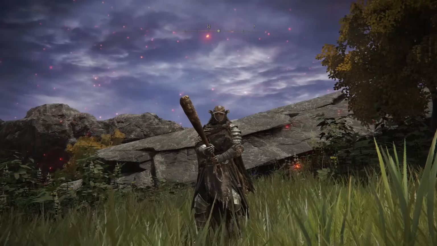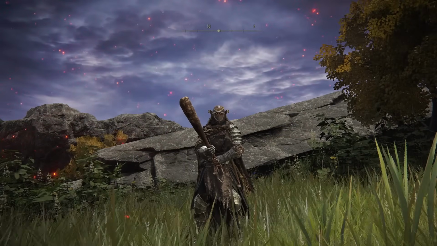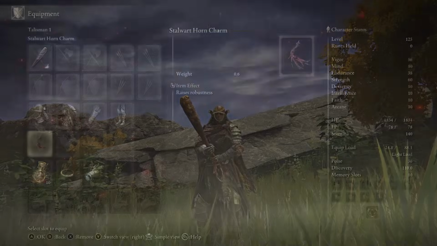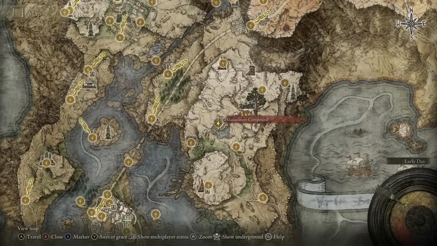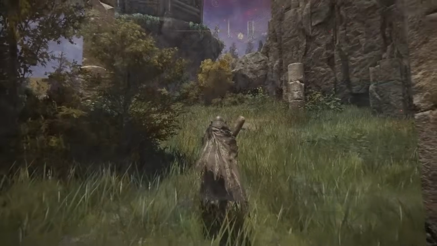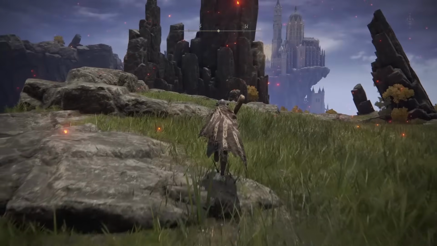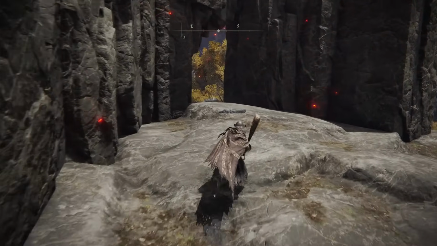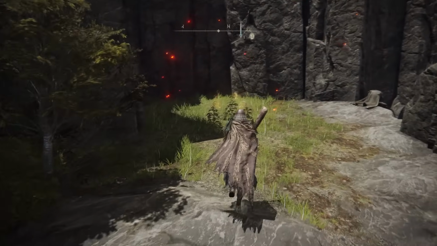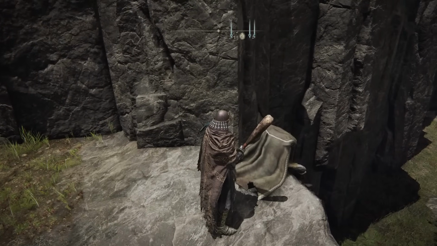The Stalwart Horn Charm is the same as the Immunizing Charm, except it is for boosting Robustness, and Robustness is your resistance to bleed and frost. For the base version, go to the Mausoleum Compound Site of Grace. Head north a little ways from the Site of Grace, then go west. Go to this large rock formation over here, wrap around it until you find this hole, drop down, walk over to this body, and if you haven't looted it already, it will be on this body.